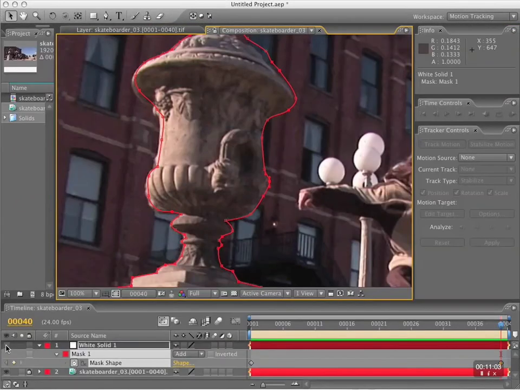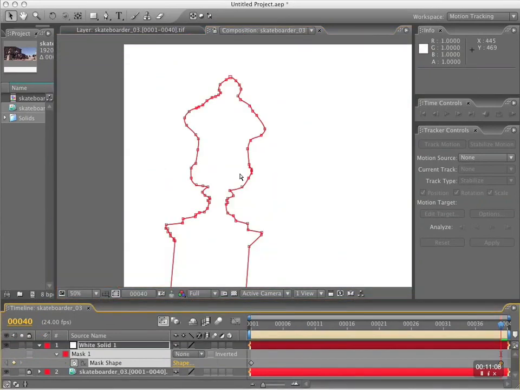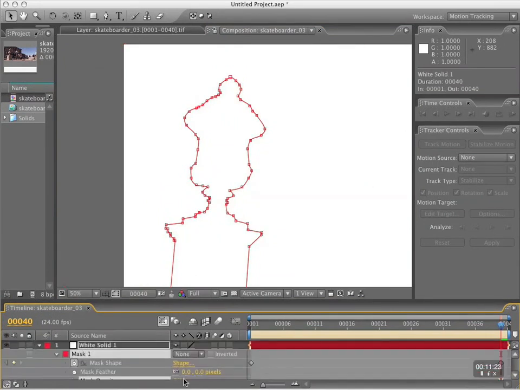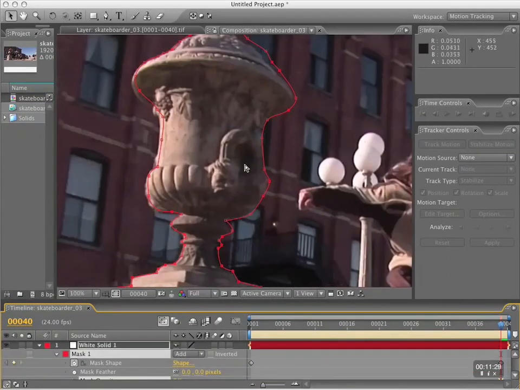So what I'm going to do is turn on my solid. Now it's off, but I can't put a transform box around only a selection of the points of the mask unless my layer is on. So I'm going to do that. I'll turn on my layer and turn its opacity to 0. There's opacity at 0.